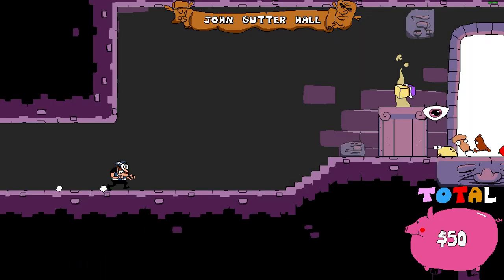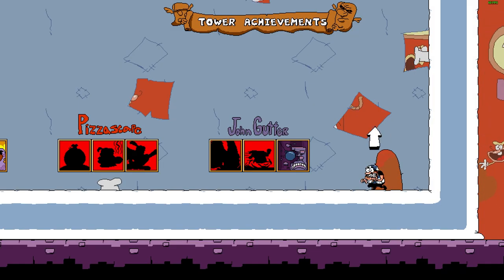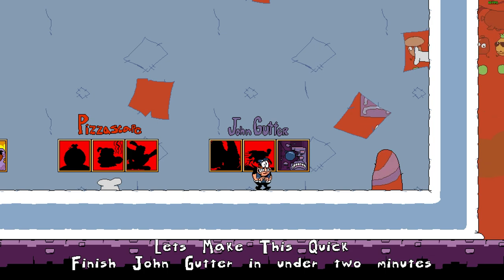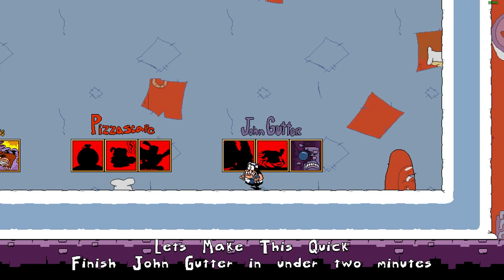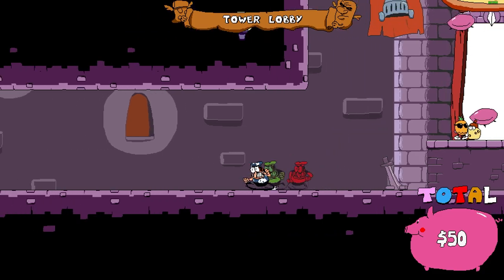It is time to actually get started. So what are the first achievements we need to get? Let us check that out. So we have one here already, which is destroy all the dead John blocks in John Gutter. Then we also need to finish John Gutter in under 2 minutes. So, okay, we gotta speedrun it, I see. And get a combo of 99 or more in John Gutter. Okay, so I think these two are separate things we need to do.